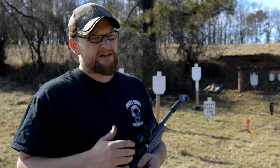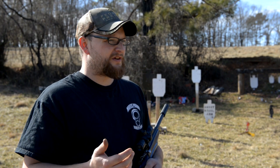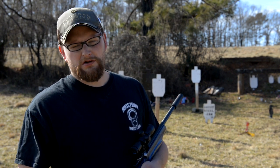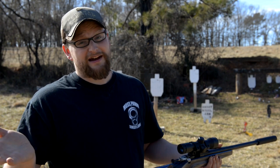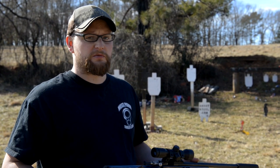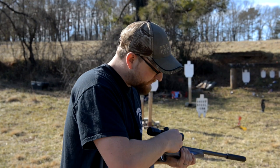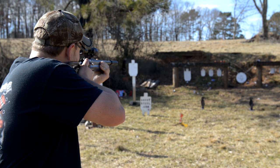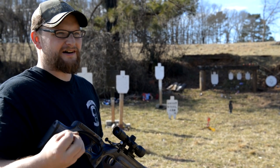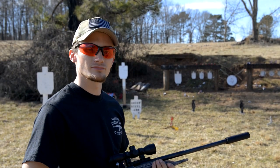I started shooting when I was around five or six. Sometimes when you've got a four, five, or six year old — of course with supervision — they can be a little fidgety when it comes to the report of the gun. The suppressor is a great way to remove that factor from the equation. It's also neat when you shoot steel: without worrying about hearing the report, you just hear the steel getting smacked. I'll shoot a piece of steel real quick so you can hear what I mean. That's kind of neat — you hear the steel ring out. Anyway, let's swap up and move on.